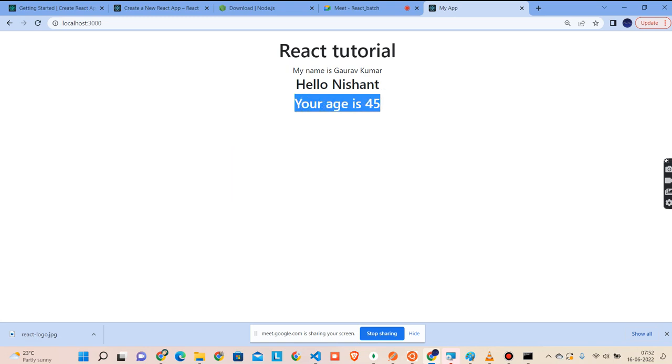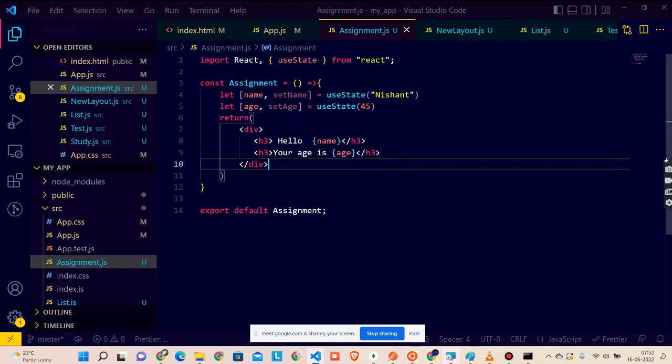Your age is 45. Okay, cool. So now we can create any kind of state like this. And what a state is, we'll discuss in the next class. First we'll get familiar with what the state is and all that. Then once we at least know something, if we explain the things, you will get it very easily.